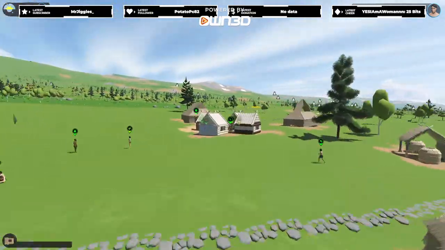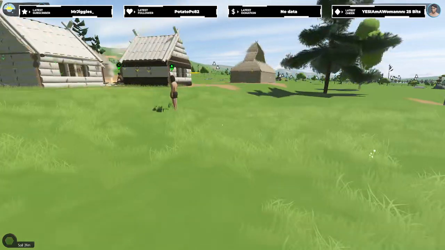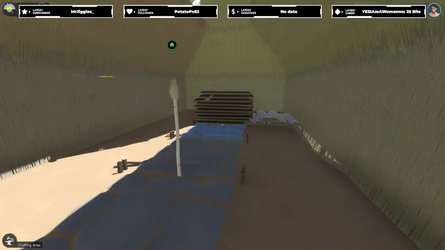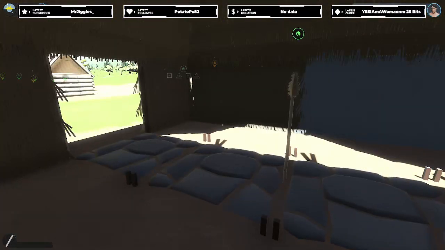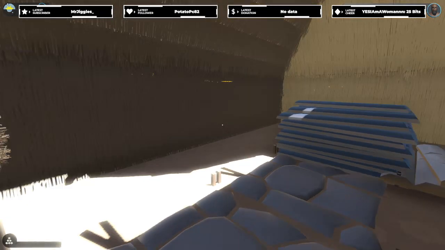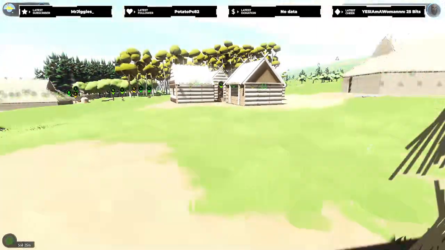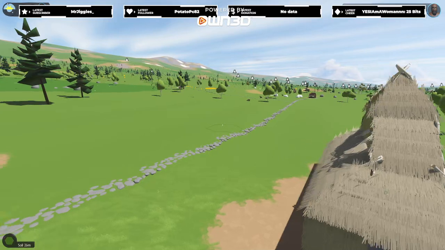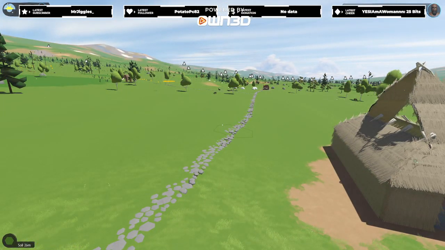Since we have, let's see, how are we on split log? Since we have this, how many do we have? 44, that should be enough for us to build something.